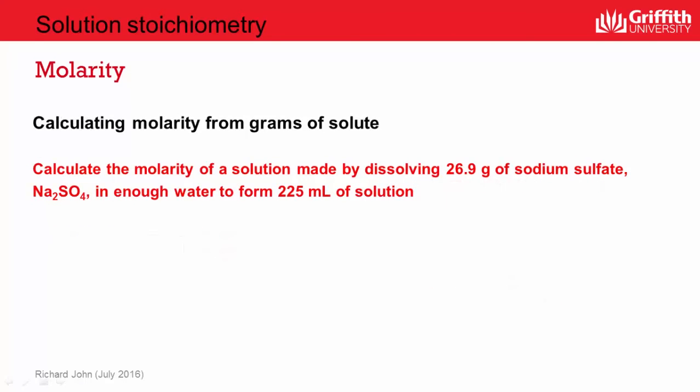So let's look at a typical example of how we would use the molarity equation. Calculate the molarity of a solution made by dissolving 26.9 grams of sodium sulfate in enough water to form 225 millilitres of solution. Now make no mistake about it, when we're calculating molarity, we need both the moles and the litres. And unfortunately, this question gives us neither.